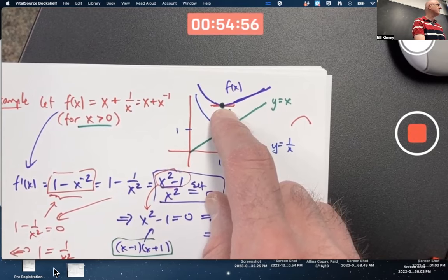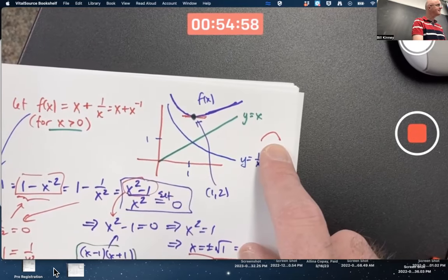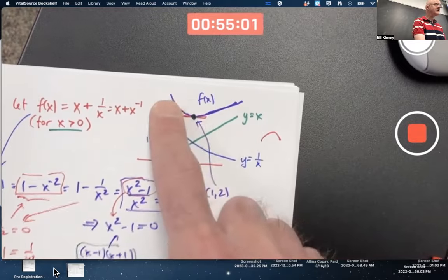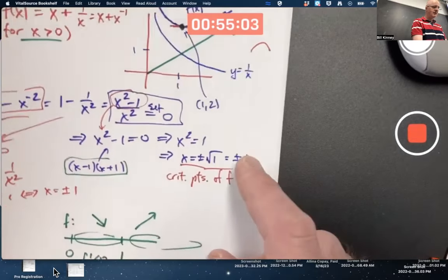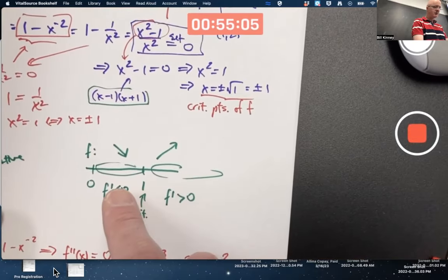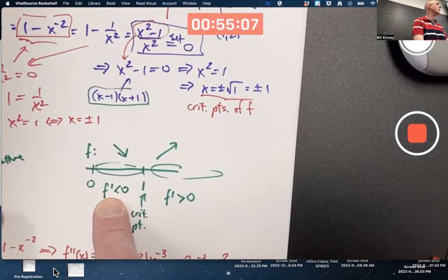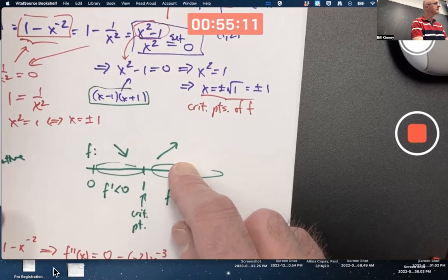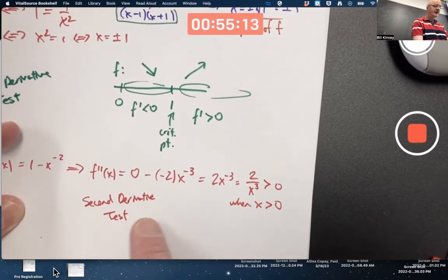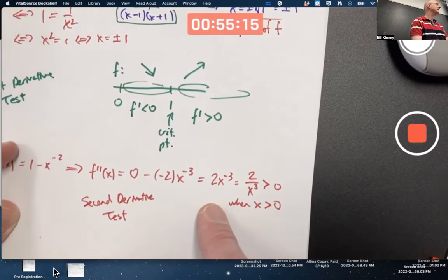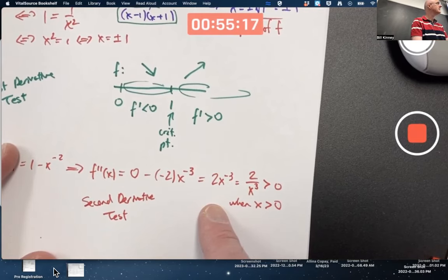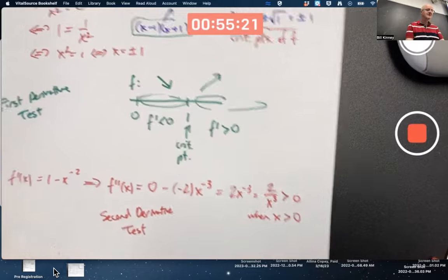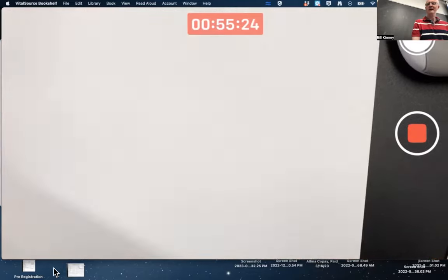When would you get a maximum? When the graph looks like that, which it doesn't for this example. What would happen is that your derivative to the left of the critical point would be positive and to the right would be negative, and the graph would be increasing and then decreasing. With the second derivative test, your second derivative would be negative, the graph is concave down. Now, again, that's all content of 4.1. What about 3.9?